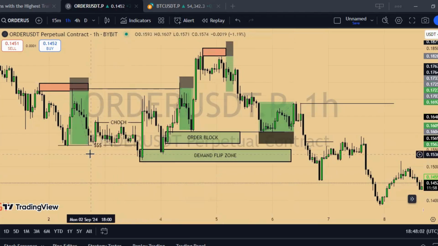But for now, let us focus on what we have. This is where the market was ranging. As you can see, the market wasn't moving in any direction. The market kept ranging within this area, and I was anticipating that the market would come back here for me to go short, because this trend was in a downtrend.